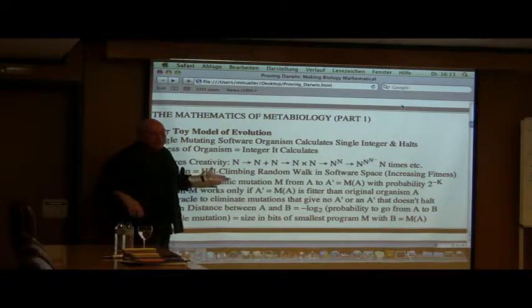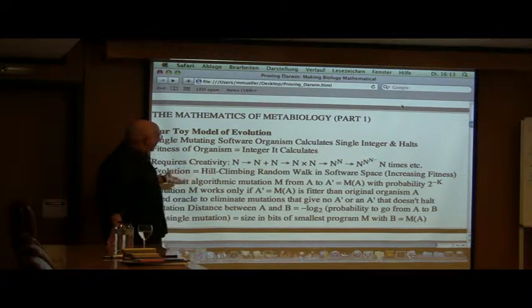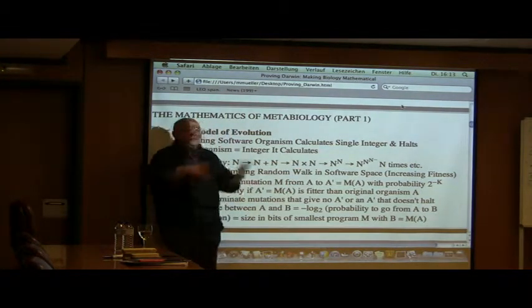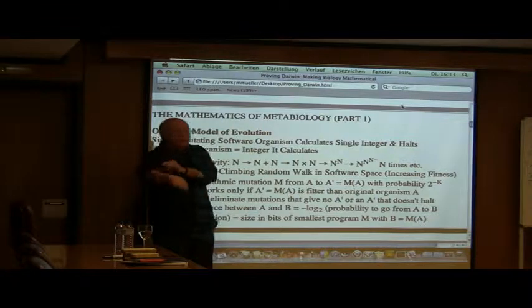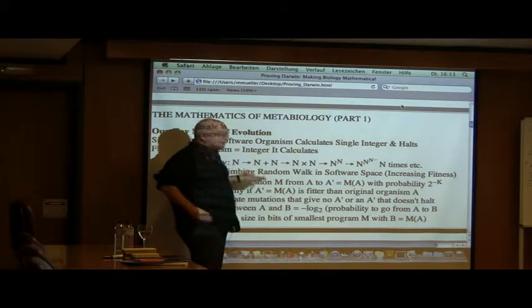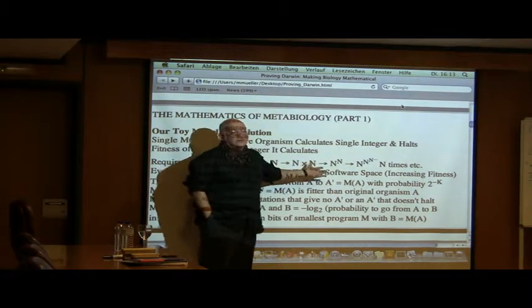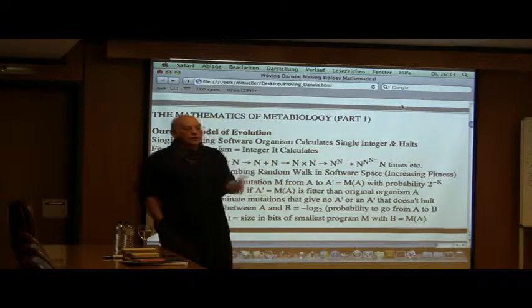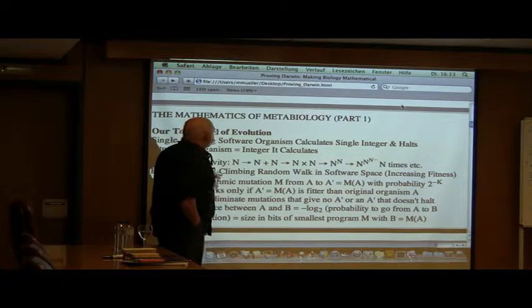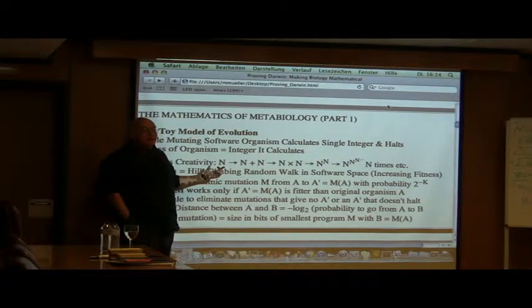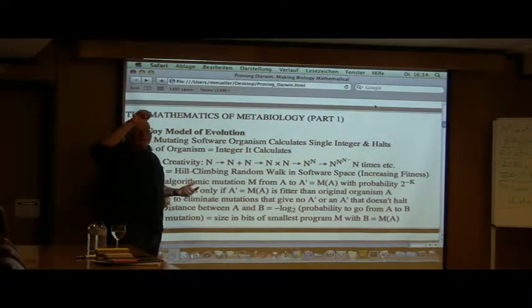Okay, so what is this little model of evolution then? It's really a rather familiar object to physics. It's a hill climbing random walk in software space. Now, random walks we know a lot about, in statistical physics and in probability theory. The space we're doing a random walk in is richer than the usual spaces, because it's a software space. Usually you do a random walk on a line, in 2-space, in 3-space. Another feature of this random walk is that it's a hill climbing random walk, because we are thinking of what is called in population genetics a fitness landscape, which is a mapping from each organism to its fitness.